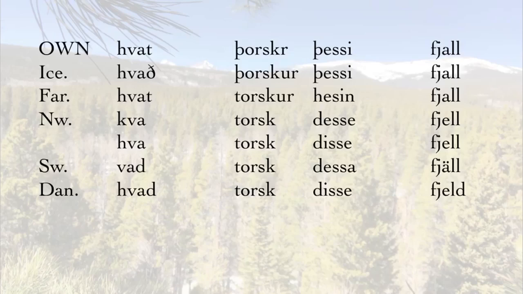Then on the continent, we have no such outcomes. So Norwegian fjell, Swedish fjäll, Danish fjeld, with the LD in Danish spelling often an old LL, just as in Danish often ND spells an old NN, but the D is not pronounced. This change is part of a series of interesting consonant changes that happen in Icelandic with sequences of two or more consonants that just remind us that even if one given language such as Icelandic is very conservative with certain aspects of its grammar, it may in fact be very innovative, strikingly different from its parent language in aspects of its phonology.